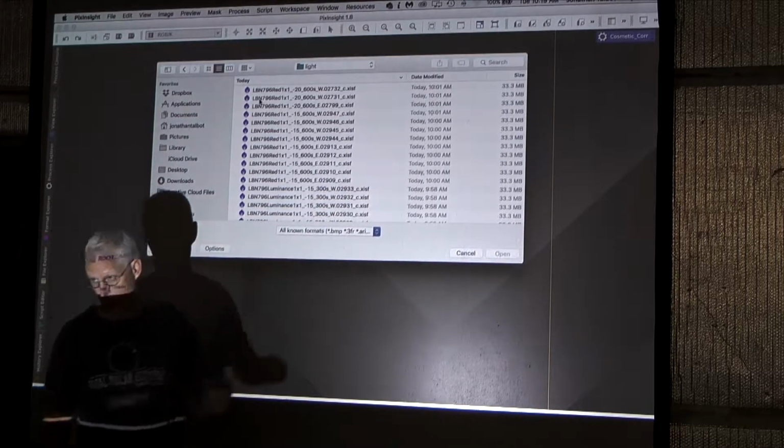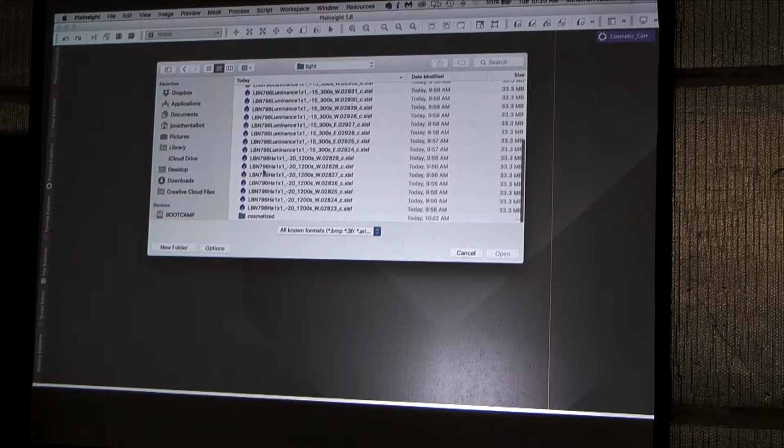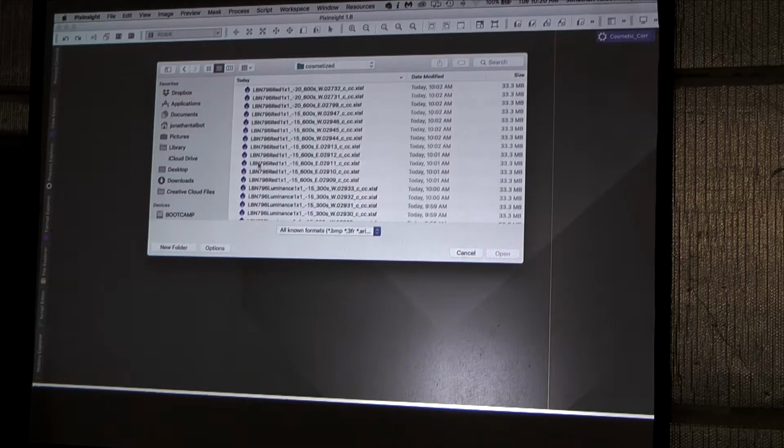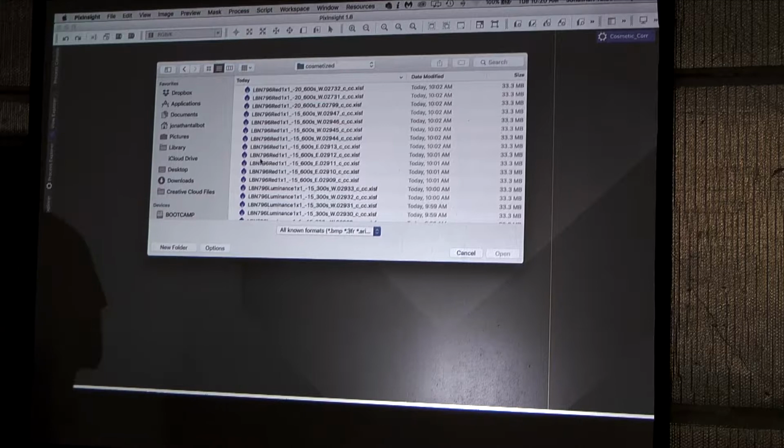That means it's calibrated, okay? That's the PixInsight standard way of telling you that's a calibrated file. And then within this light folder, there's another folder called cosmetized. This data not only is calibrated, but it's been run through that cosmetic correction, and it puts a double C on those. So it's calibrated and cosmetically corrected.